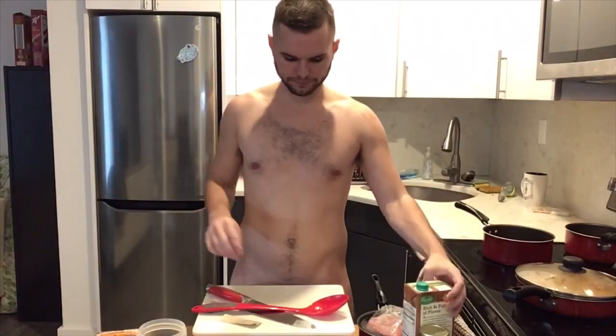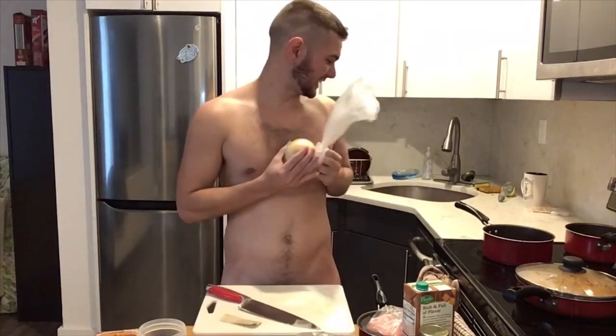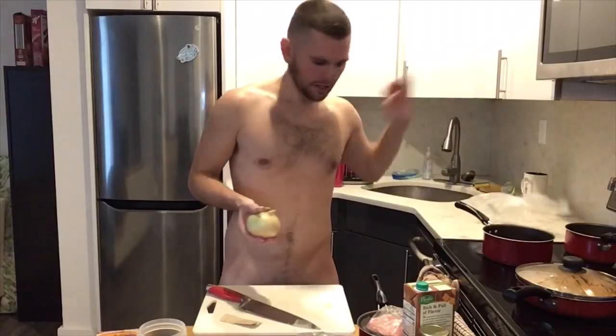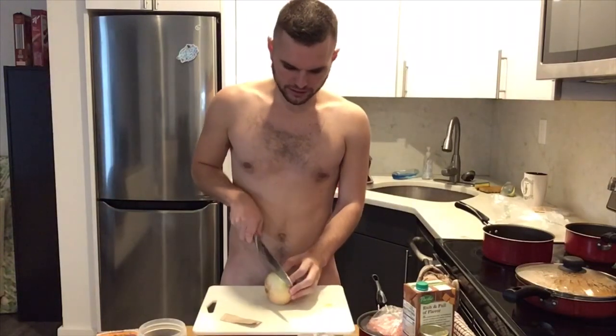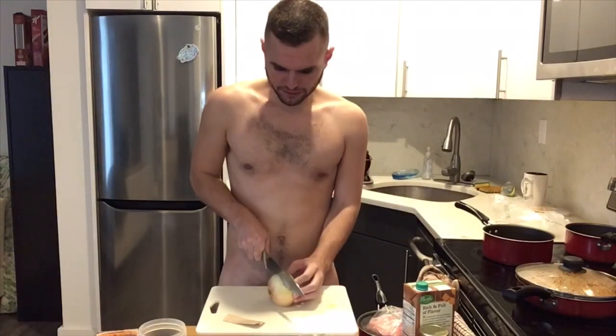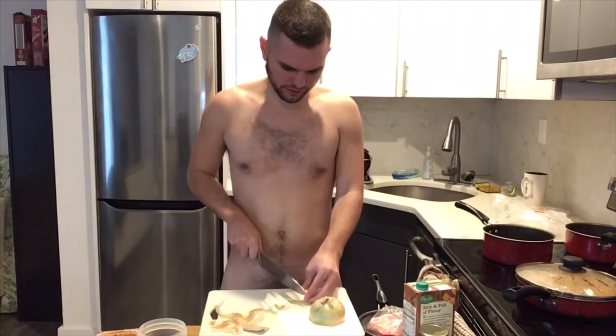We're making a mess. Put the lid over it to let it simmer. Let's start cutting up some veg. As a kid I did not like onions — I hated them. My aunt used to have to make a separate potato salad at all our events because she knew I didn't like onions. But now I love onions, and every time I cut them I start crying. It's an emotional day. Onions are supposed to be healthy for you, I think.